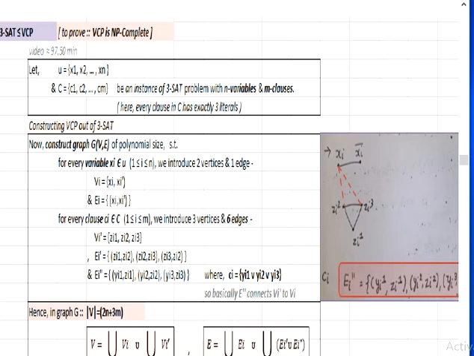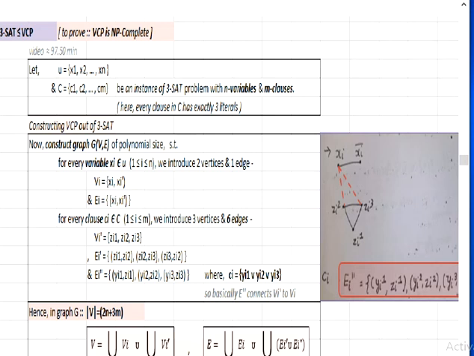Let's say Vi' is the set of new vertices for the clauses. As you can see, there is a triangle in the graph, gi1, gi2 and gi3. If we join the vertices, we get the edges Ei': gi1 gi2 is the first edge, gi2 gi3 is the second edge, and gi3 gi1 is the third edge.